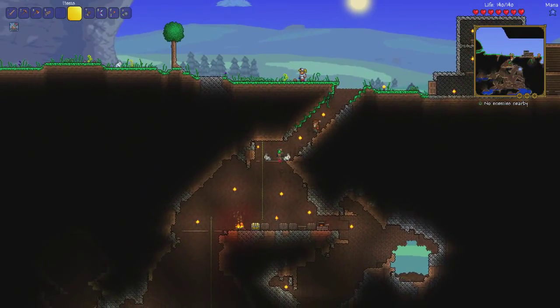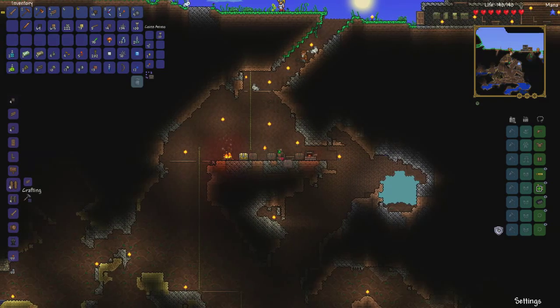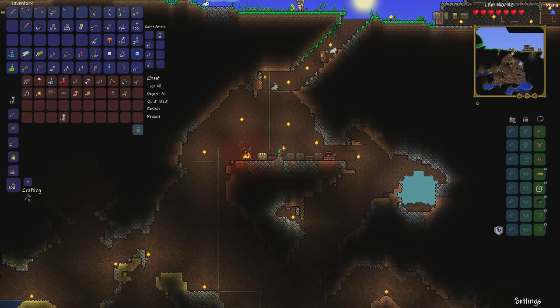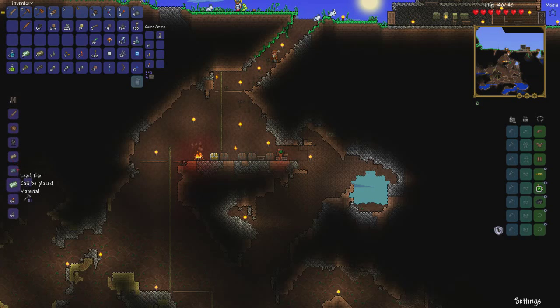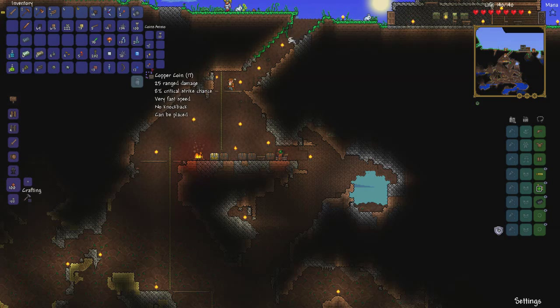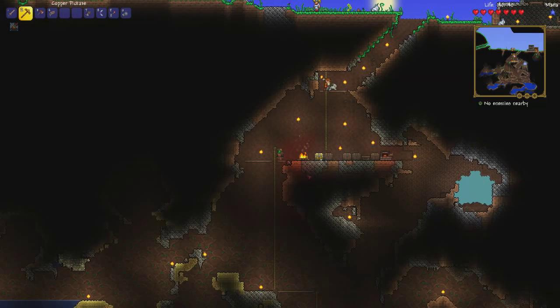Now let's see. Let's come down here. And do I have a whole lot in any of these chests? I don't think I really have too much. Nope. And if I look here, I don't think... So we got that. More of that. And more of that. Quick stack to nearby chests. Yeah, okay.